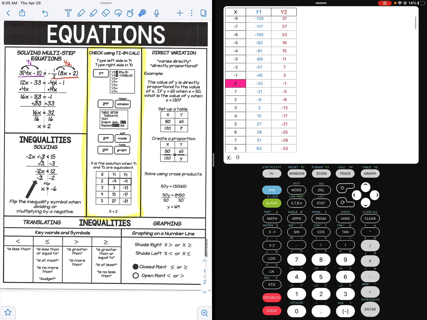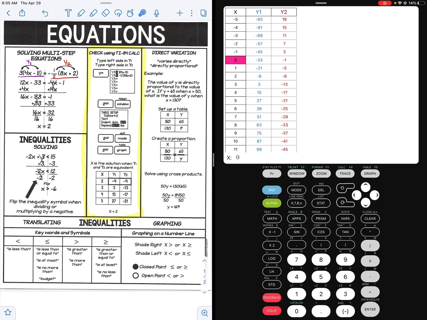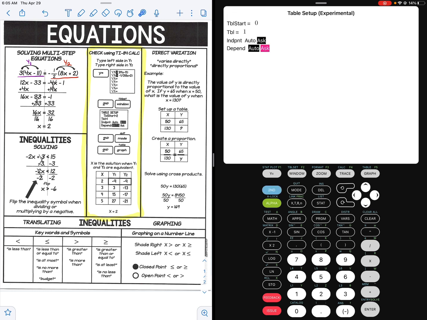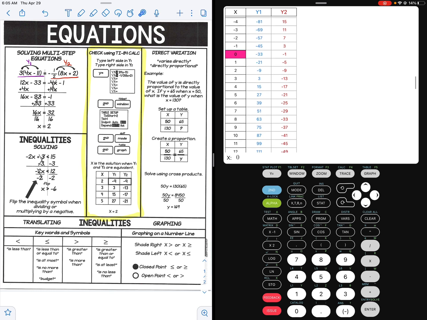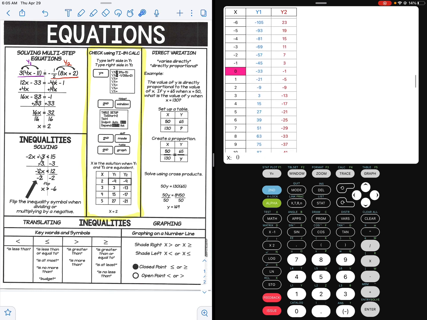When I do this, there are already some numbers that come up, which is fine. If we want to ask, we can just type in. Actually, we can't type in. Let me go back to window. It is on ask, and that's on auto. So back to the table. Even though I put it on ask, it's not in this particular setting. It's not allowing me to ask. It's just showing me a list, which may be going on in your calculator, and that's fine. We're still going to start at 0.